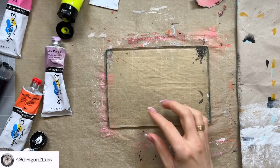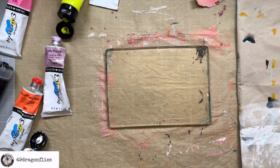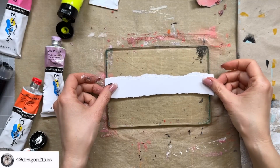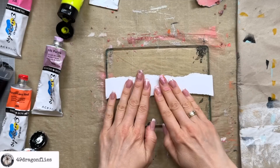Cleaned my jelly plate because the crust on the side here was getting so thick that it stuck to my envelope edges. I'm going to try this one more time. Not giving up on this. I love how it turned out on that one envelope.